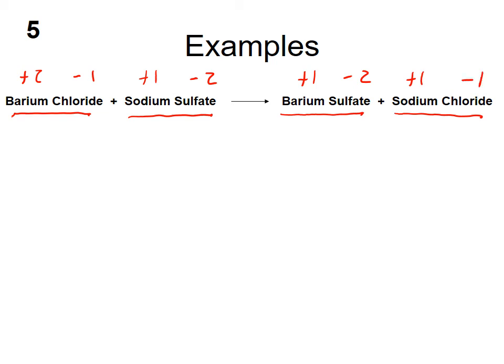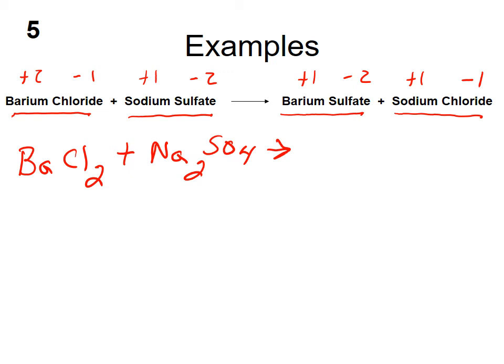So now I can write out their compounds. So barium is Ba, chloride is Cl, and the 2 comes down from the cross. Sodium, Na, the 2 comes over, and sulfate is SO4. Barium again was Ba, barium was plus 2 up there, and sulfate is minus 2, so it'd be SO4. They just go together, plus sodium chloride, which would be NaCl.